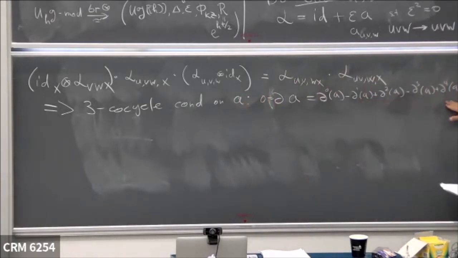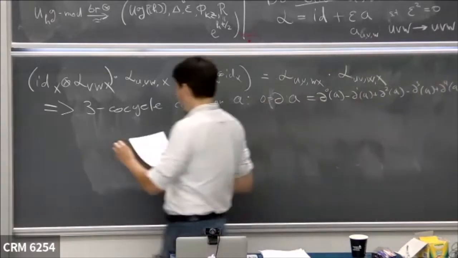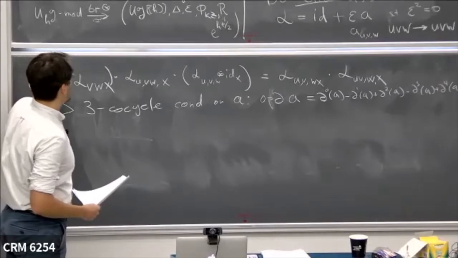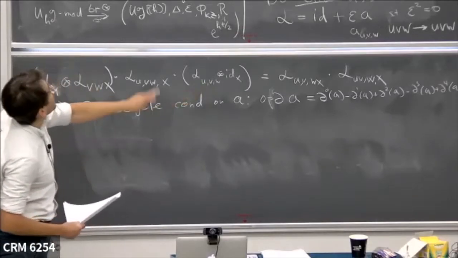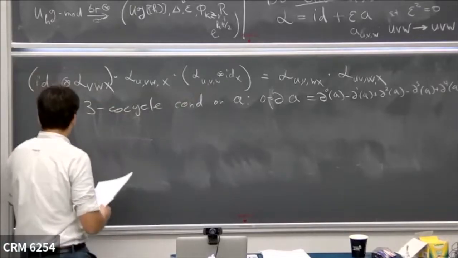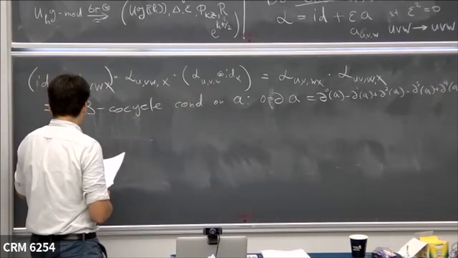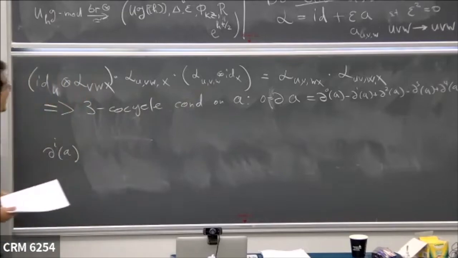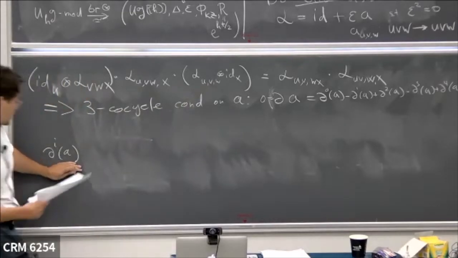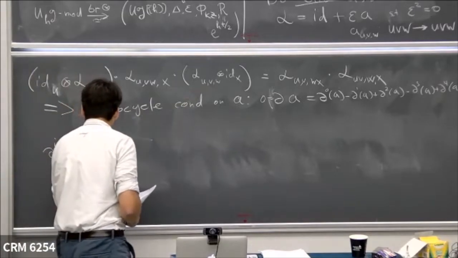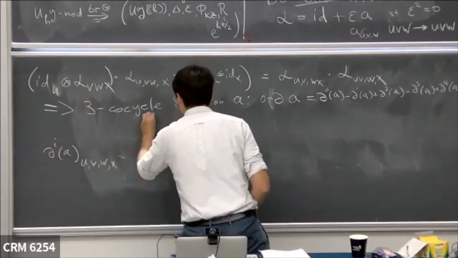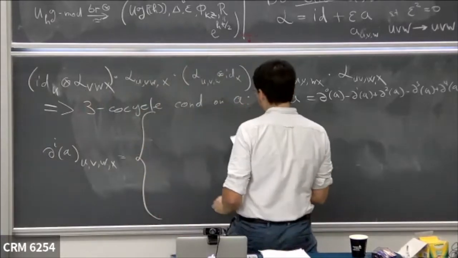I'm going to introduce all these Dis. Sorry, yeah, right, there is no X. This is U, this is X. Right, good. You follow. So let me introduce these Dis of A, and they will have 4 components. So they will act on U, V, W, and X. And so it will be of this form.